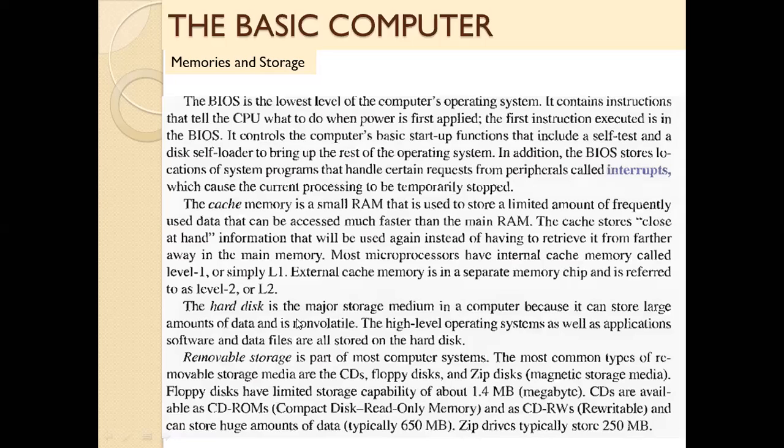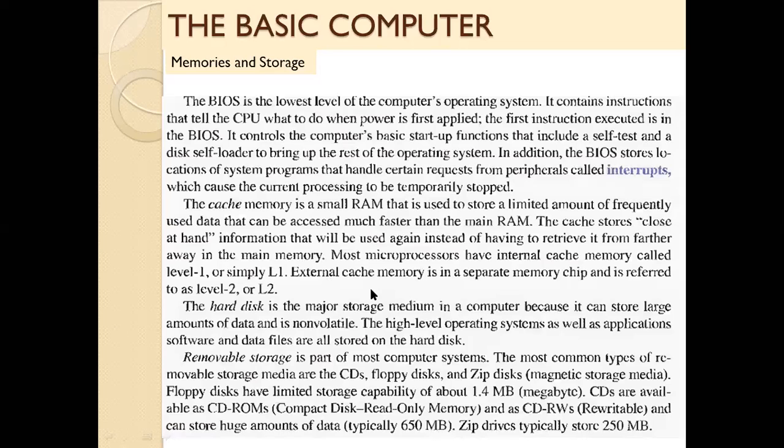There may be level 1 cache, level 2 cache, or maybe more than that. If it is level 1 and level 2 cache, then it means that level 1 cache would be outside the microprocessor and level 2 cache would be inside the microprocessor. But nowadays computers use several caches, so it may be 4 caches or maybe more than that to speed up the operation.